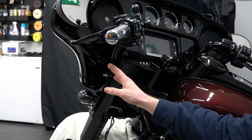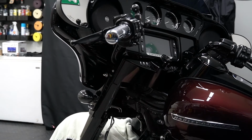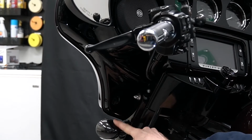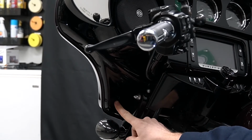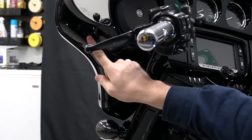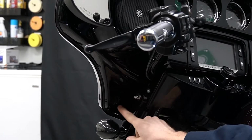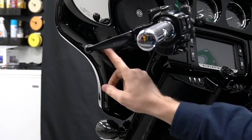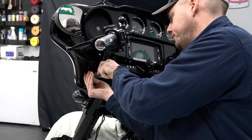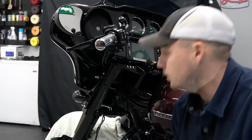So we're on the left-hand side of the motorcycle. There's going to be 2 screws on each side of the inner fairing that we need to take out. The first one is going to be down here right above the front turn signal. It's going to be, like I said, a T27. And then the second one is up further, kind of behind the mirror, behind your left hand controls. So both of these need to come out. And then there's also the same screws on the right hand side of the bike as well. There's one.